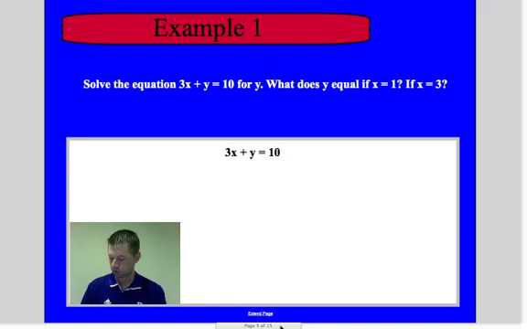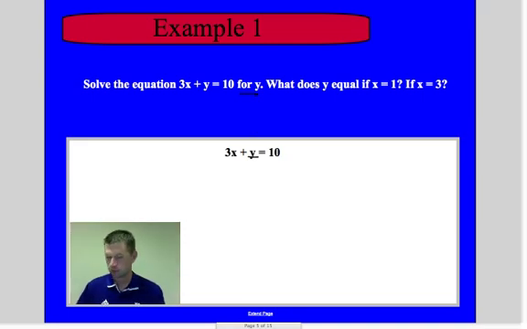Okay, so the first thing I want to do is state what we're after. They want us to solve for y, which means we are solving for this variable right here. So we want to get that variable by itself. It's very much the same thing as what we worked on when we were solving equations for one variable. The only difference now is that when you take things to the other side, you may have a variable in there. Don't worry about simplifying it down. You don't have a value for that variable, so you just remember the rules of combining like terms.